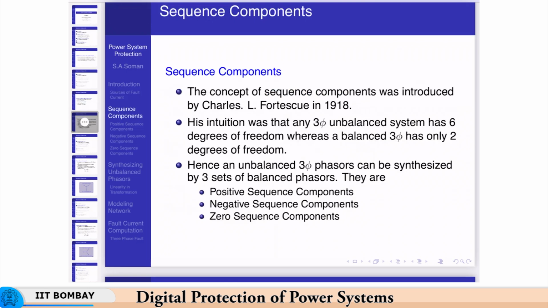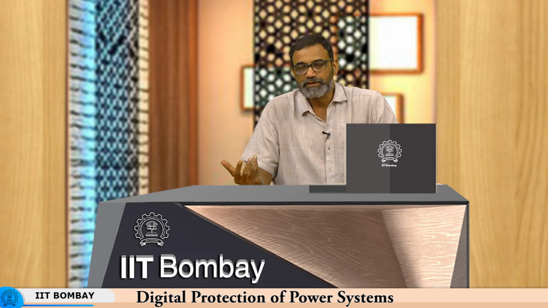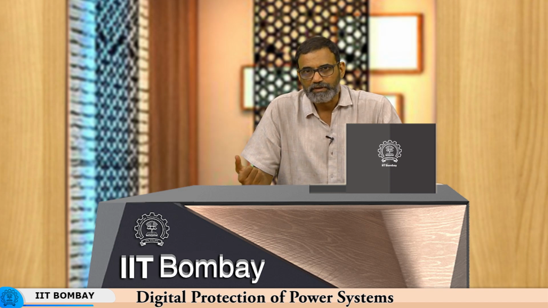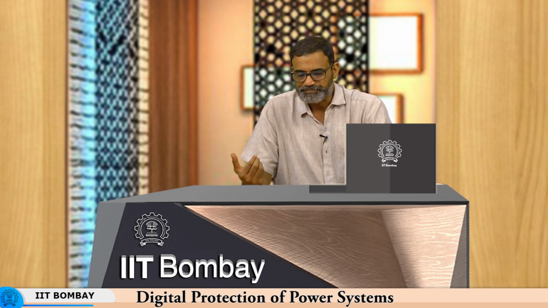Now coming back to our sequence components, this was a concept introduced by Charles Fortescue, who was with General Electric at that time, and it was introduced more than 100 years ago, in 1918 to be precise. His first paper came out in 1918, and as with all good ideas, has survived the test of time. We still use sequence components. You can imagine, it has been there since almost the beginning of electrical power networks.